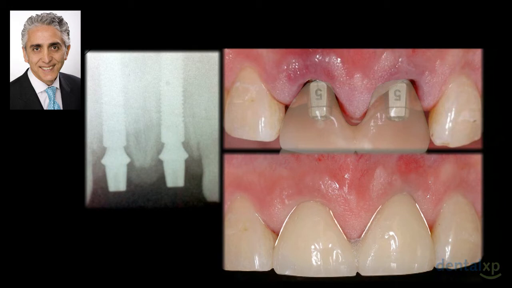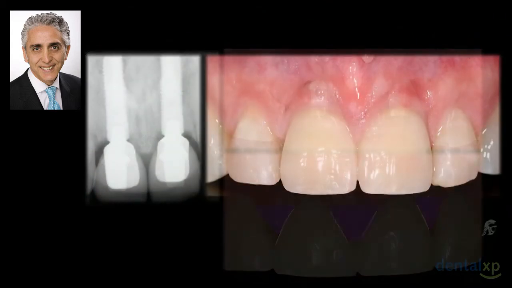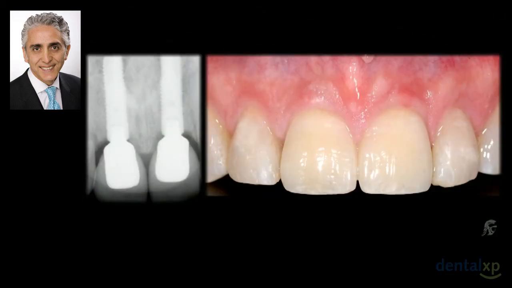So at this point, you want the contours to be flat or just slightly convex. You want as much space in the embrasure space just to support the papillae without compressing them at this point, because we want the soft tissue to grow in there so that we have adequate soft tissue, and later with the proper contour, we'll be able to establish the proper emergence profile in the contour.